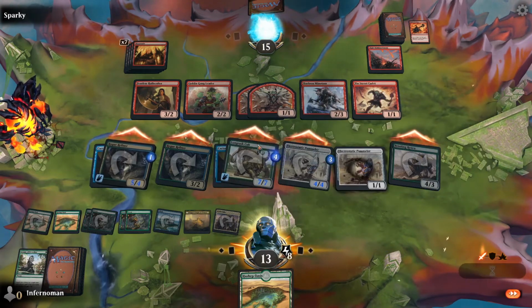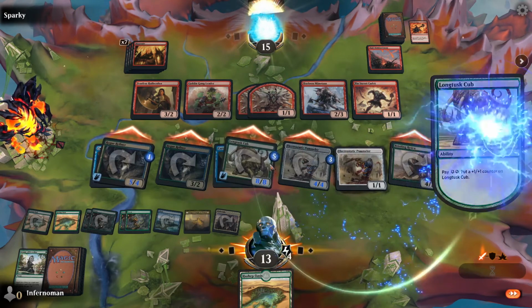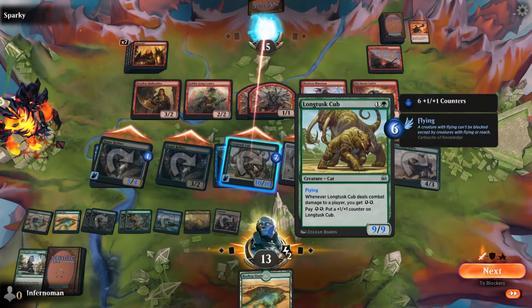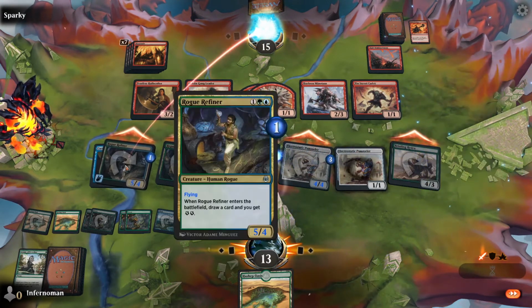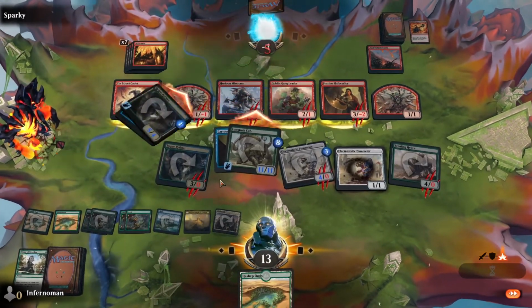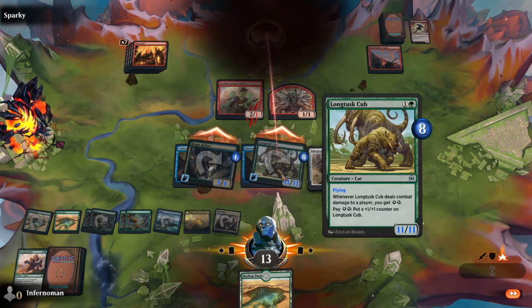Pump. Pump. Pump. All right, so you can see right now, we are getting all the energy, building up that big energy ball right here. Technically, we've already won. We don't even need to use the Rogue Refiner. There you go. Everything chump blocks, and you already just swing in with your flyers. There you go. So that's using the Cartouche and pumping up the Longtusk Cub for the win.